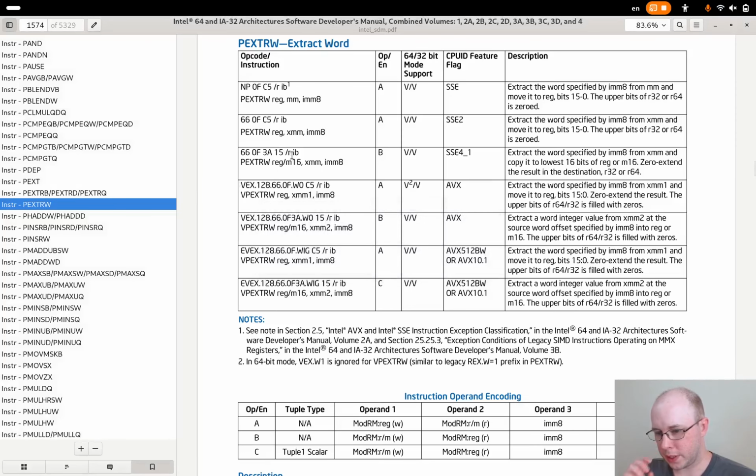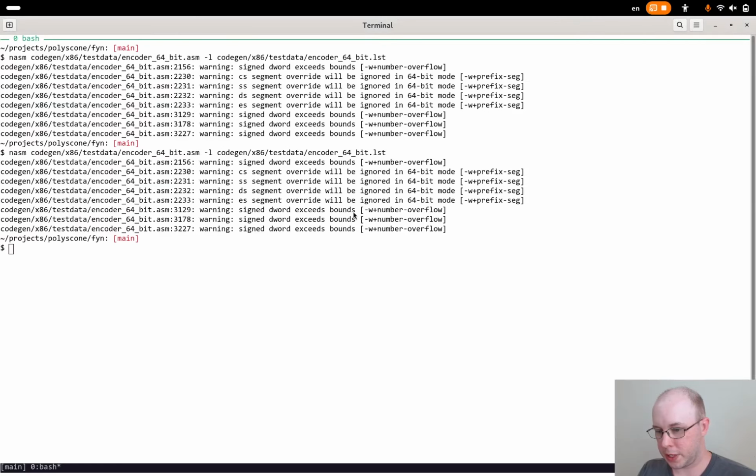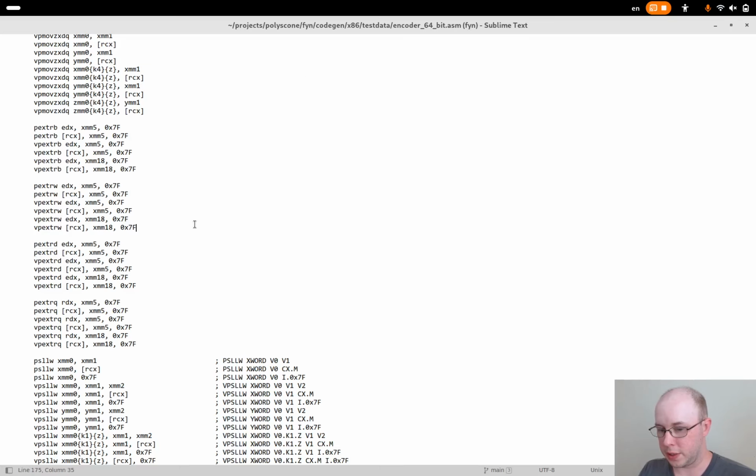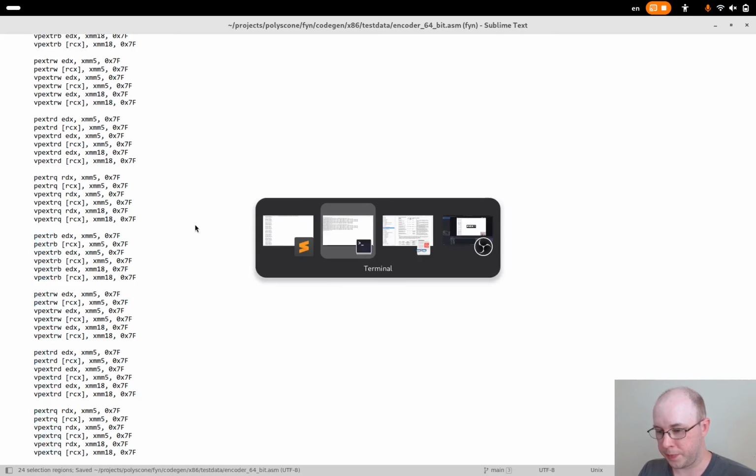Okay, so as far as I can see, for example, this one, reg xmm immediate, is actually the same as reg xmm immediate here. It's just this one is MRI and this one is RMI. I don't know which one NASM's going to select, so we'll just see when we get to the forms. But it seems like that's all okay, and I think that covers all of the forms as far as I can in NASM anyway. So let's just do a copy of these and we'll change extract into insert.